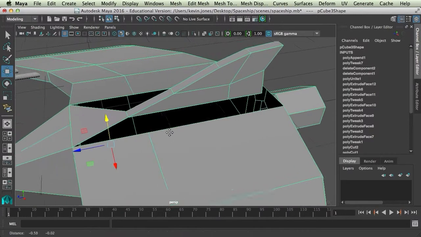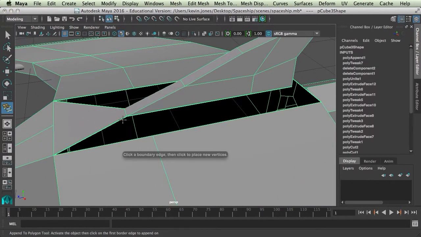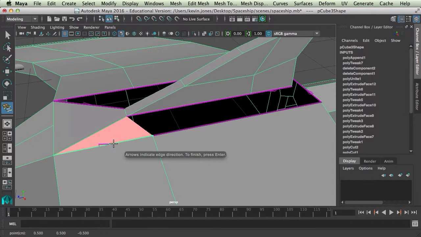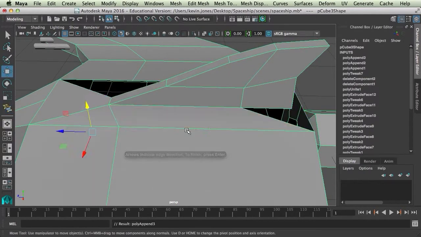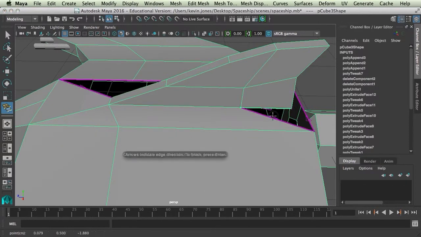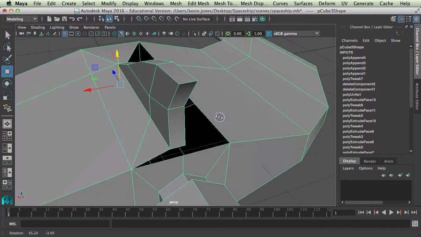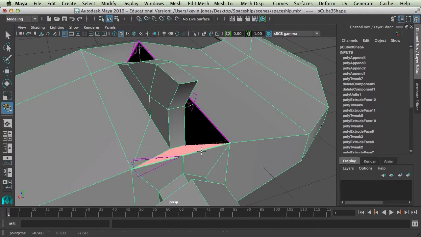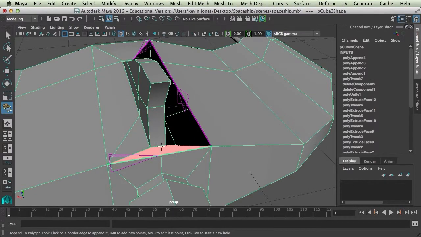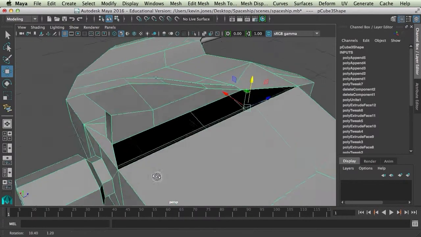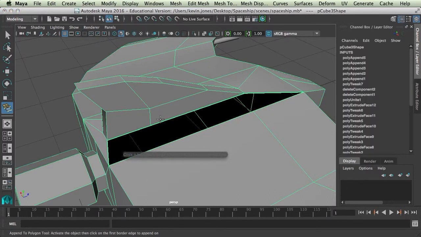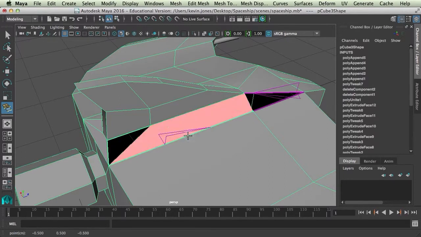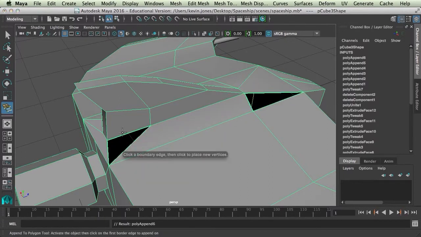This actually may be one of the ways I go through and do this, is just using the append to polygon tool. And then I'll cut it up later to get my quads and my tris that I want. So I'm just going around connecting this to all of the different edges. Notice that I'm working counterclockwise when I do these. That's to make sure that the faces are going the right way, and actually these arrows show that also. Yeah, I think that matches the other side.